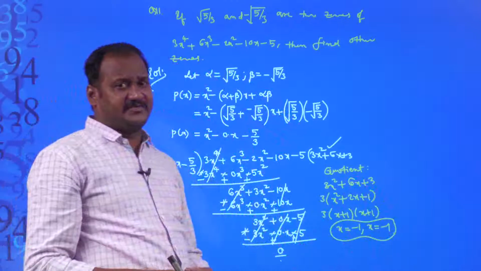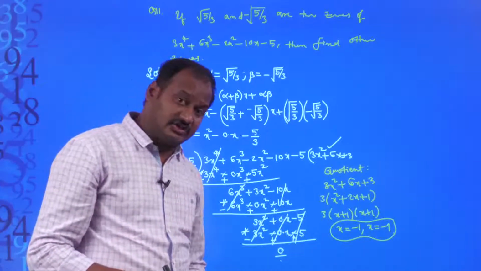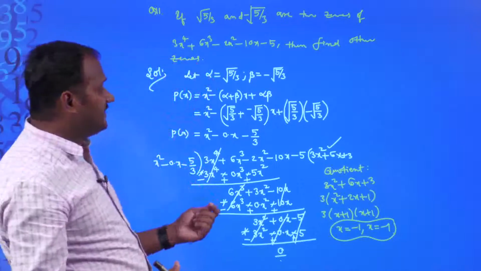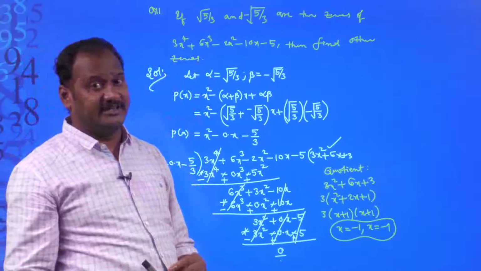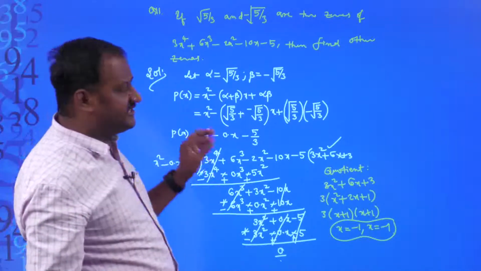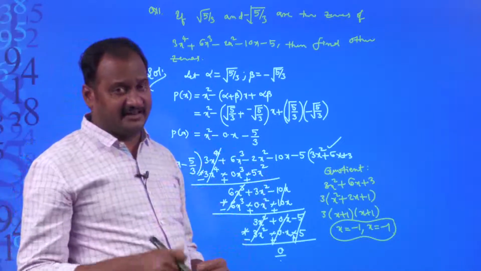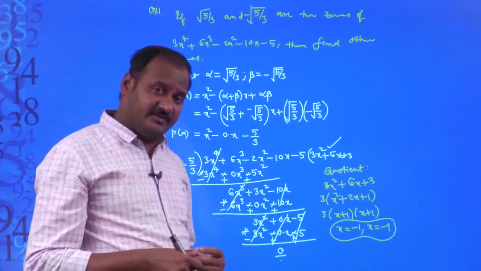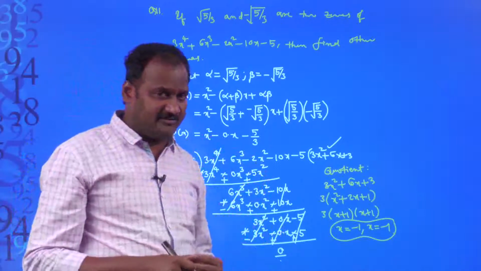So this is the way of finding zeros of the polynomial when two of the zeros are given, how to find the other two zeros of fourth degree polynomial. So you have to remember this method. This is a pretty much easier method in order to find the remaining factors when some factors or some zeros are given for a given fourth degree polynomial or third degree polynomial, whatever it is.